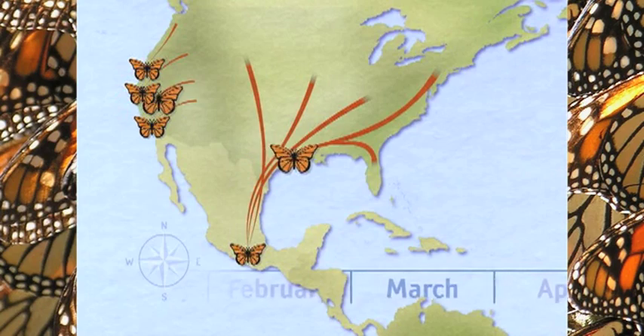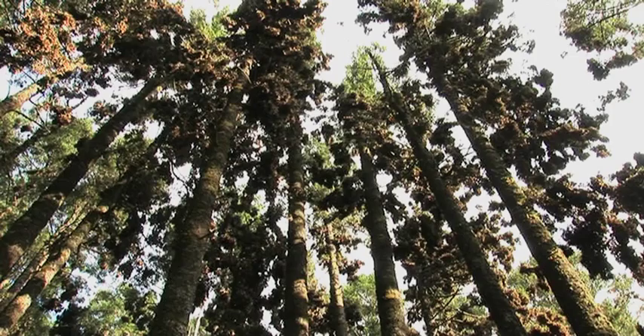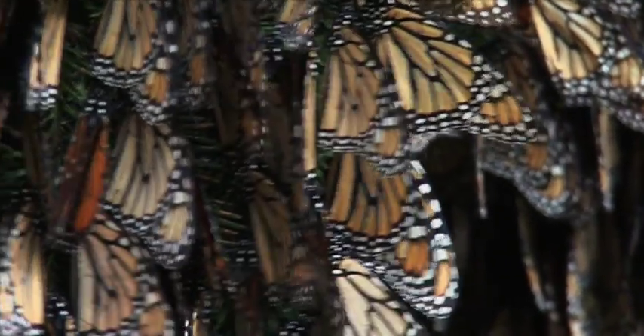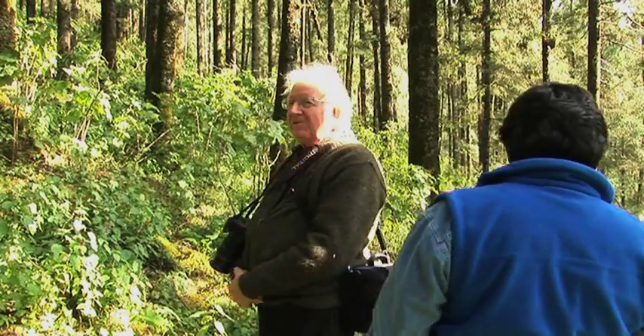There's a massive mating ceremony. They fly back to the Gulf Coast, and over the summer two or three generations are produced before the cycle repeats itself. So the guys that come here have never been here before. Just think — these butterflies have come down all the way from Canada and finally they've arrived. It's incredible.